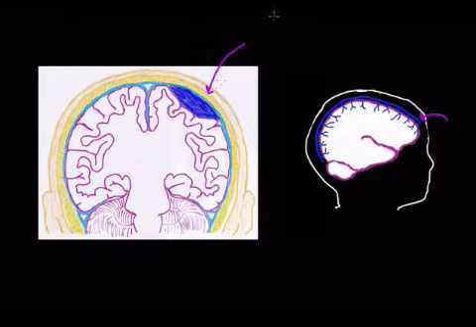Acute subdural hematoma occurs when outside forces, such as the impact from a car crash or blunt force trauma, cause the brain to rapidly accelerate and decelerate inside the skull. The brain is not directly attached to the skull. Instead, it freely floats inside the cranial cavity in a bath of cerebral spinal fluid.